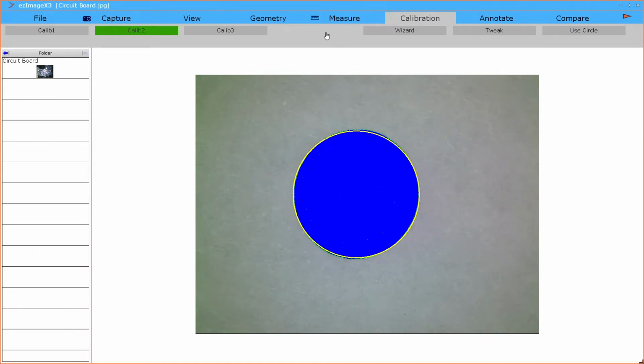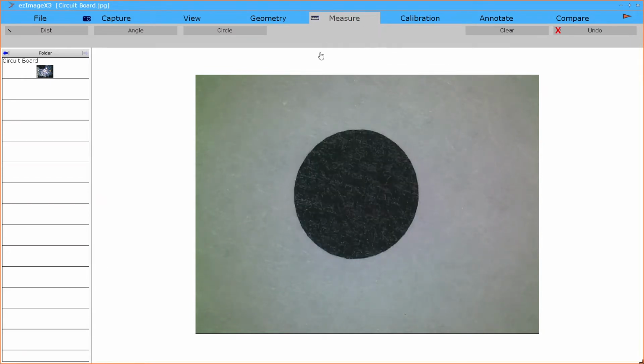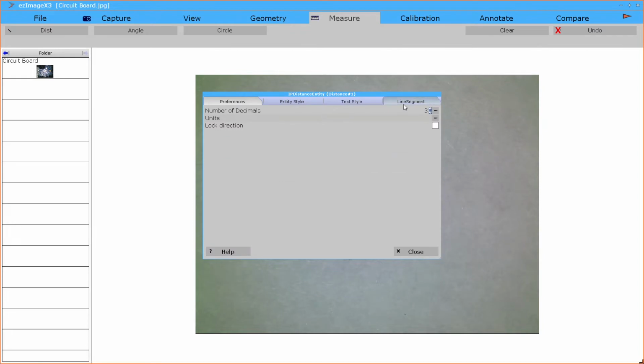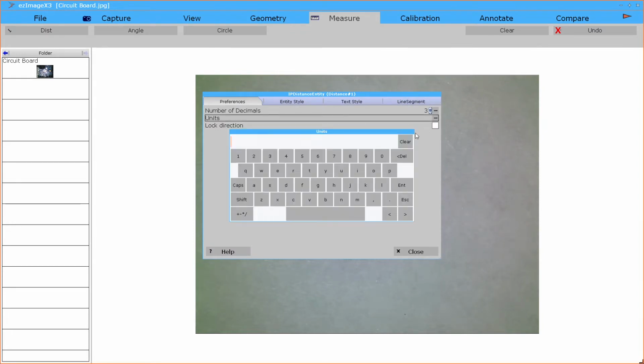For now, what I want to do is clear the calibration off the screen. We can clear that doing this. And the calibration will hold. So if I draw a distance here, like I did for the penny, I should get, look, just about close to 1. All right. And so now I can show you, we can edit the units here.